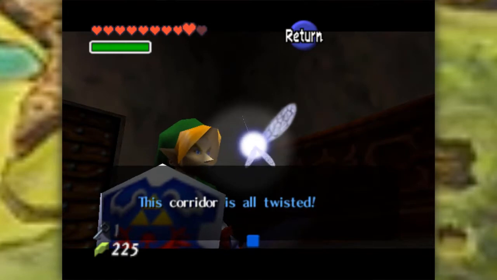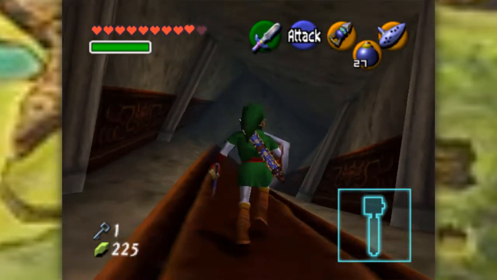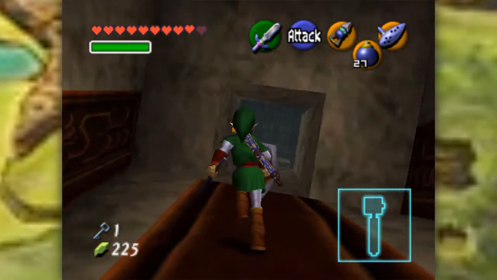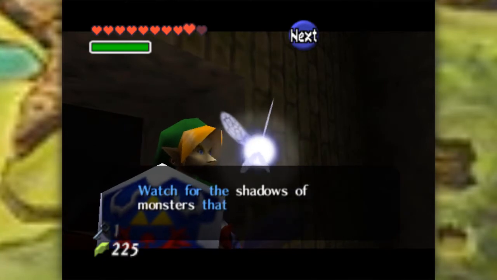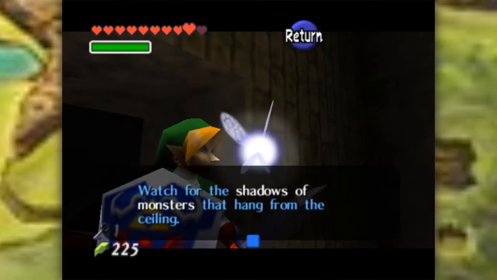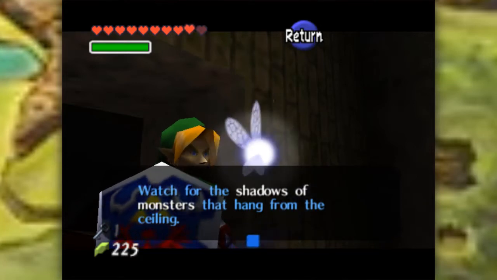This corridor is all twisted! Not only is the corridor twisted, but so is gravity. We get to the end over here. Navi will give us a warning. Watch out for shadows of monsters that hang from the ceiling! The monster she's referring to is called a Wallmaster.